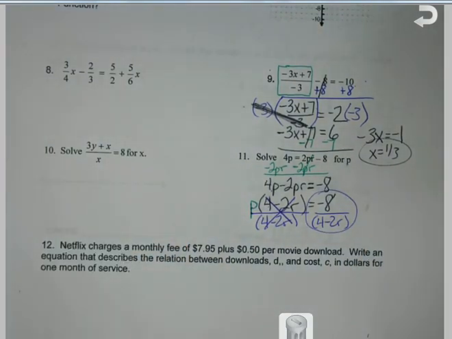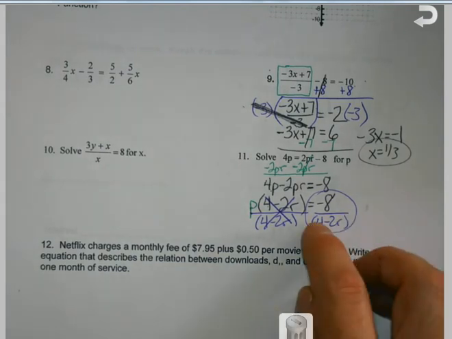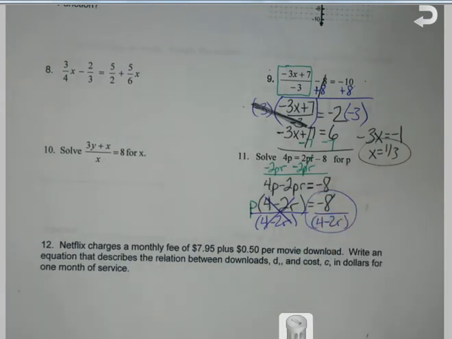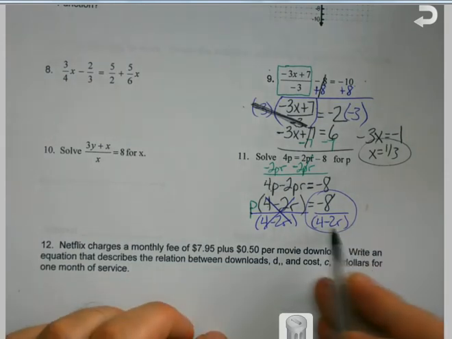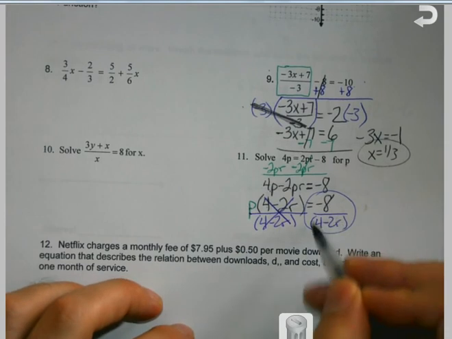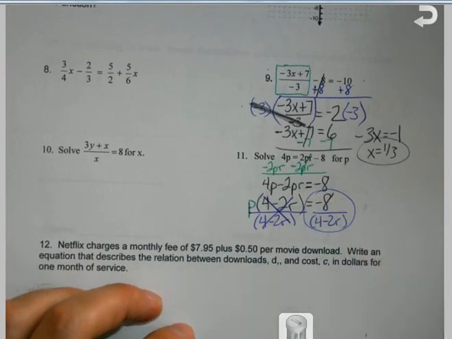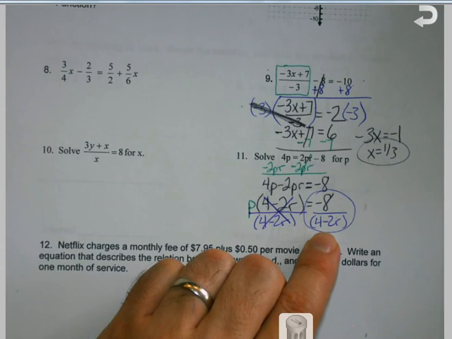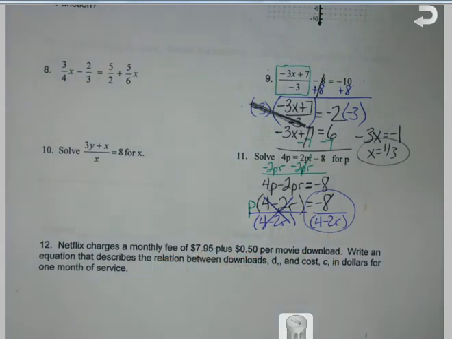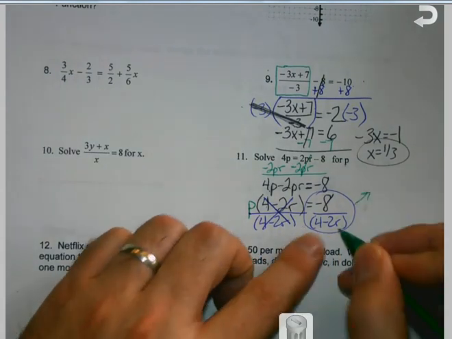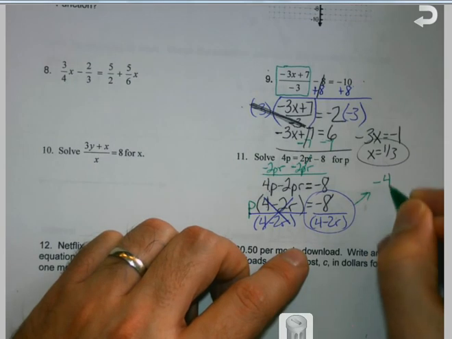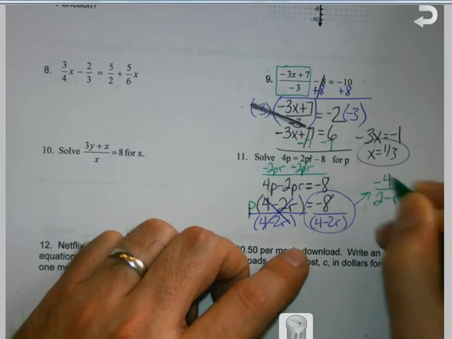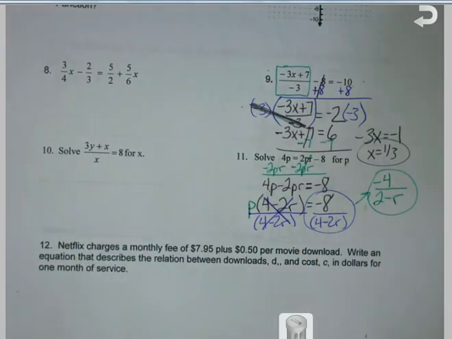Now, I would hope at this point some of you would look at that and say, well, wait a minute, can't I take a 2 out of all of those? Yeah. Because remember, these are bonded, but if I can take something out of everything, I could do it. I would accept this answer tomorrow. But if some of you decided you were going to take it a step further and said, okay, I can take a 2 out of each of these, and you wrote it like this, that's actually a better answer.